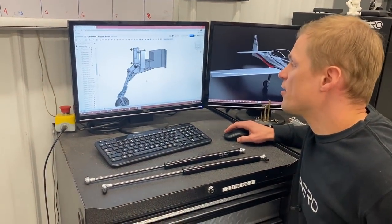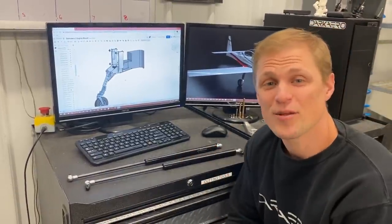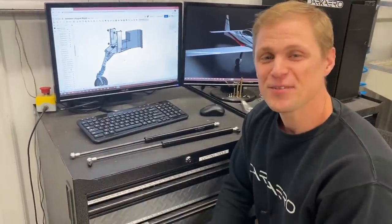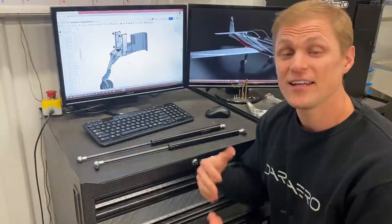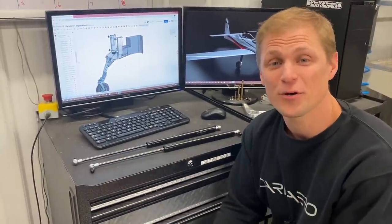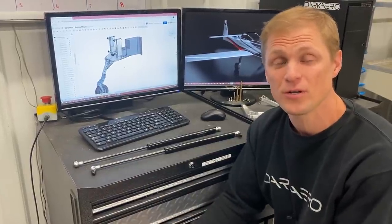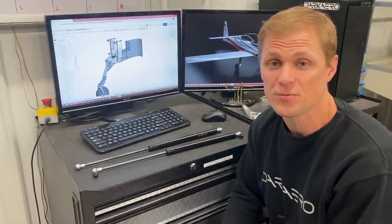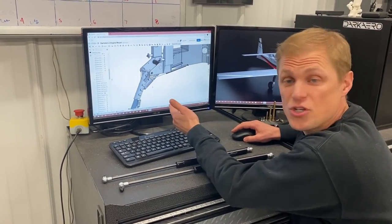So now that we have this design, we need to manufacture it. It's really cool to have a design, but if it's not manufacturable, it doesn't really mean anything. Manufacturability is something that we've become really passionate about, and it's really important when you're making a kit aircraft that you're going to try to mass produce. It's relatively easy to make a one-off prototype. It's a whole different story to make a product that's mass producible and also can be assembled by a broad range of customers.